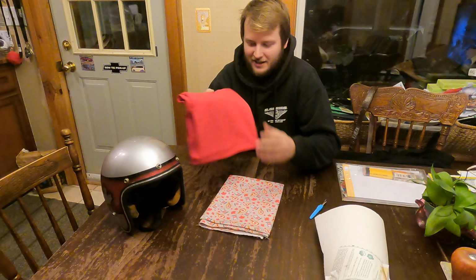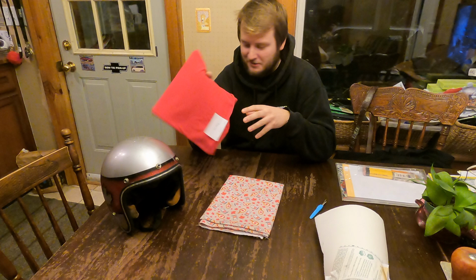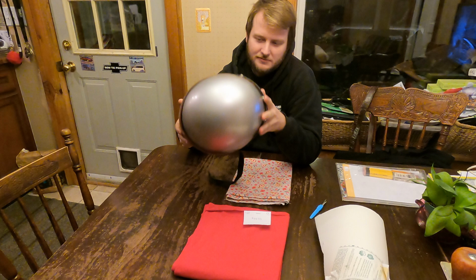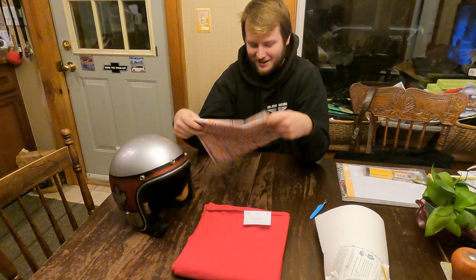And so you can see we've got this red fabric here, and this is what we're gonna use for the majority of the inside of this helmet. And I'm gonna show you how we're going to make a pattern to sew this back together. We're gonna do a little trick, because I thought it would just be fun. Obviously, because this is a really Canadian looking helmet, we're gonna throw some maple leaves on the inside, and nothing better to do that with than some fabric that has maple leaves and maple syrup on it. So that's pretty funny.